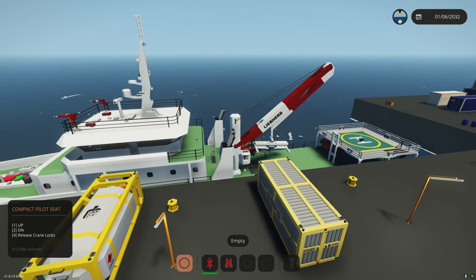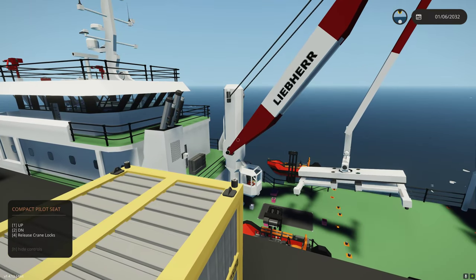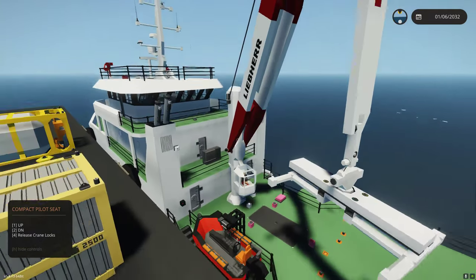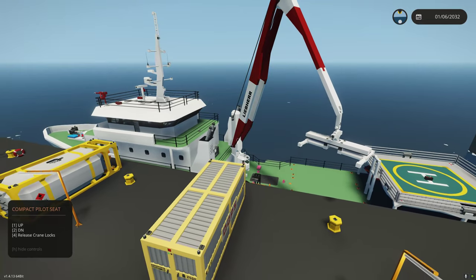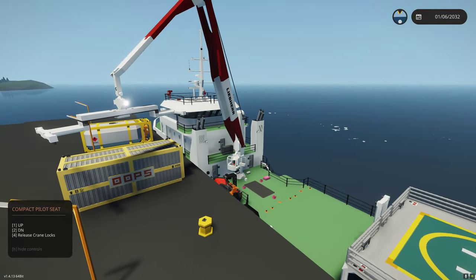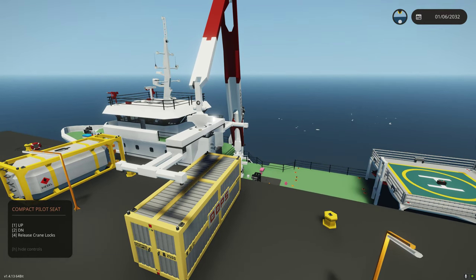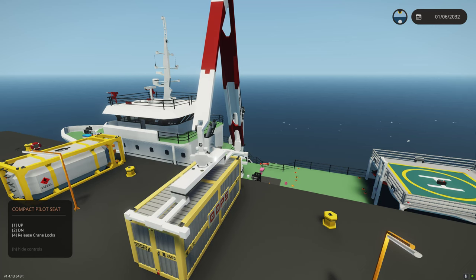I kind of worked with the crane today. As you can see, that end part's different. The main reason I did that is so that I can have some modules. This is going to allow me to have modules on the crane. This is just a really quick and dirty extendable container carriage. They have these at the rail yard I go to sometimes — it doesn't look like this at all, but it's an extendable container grabber.